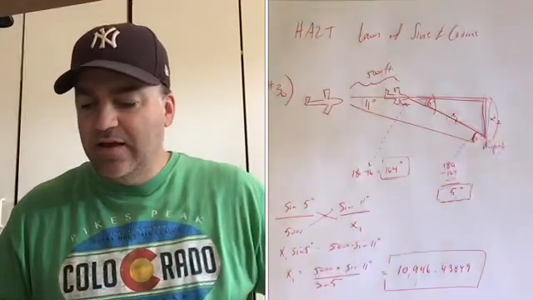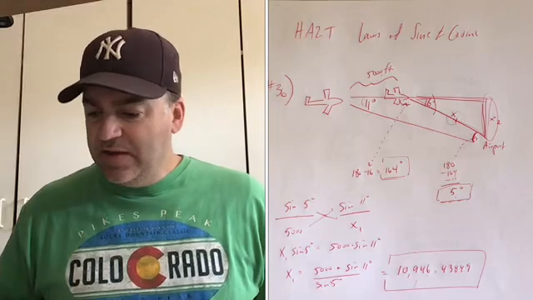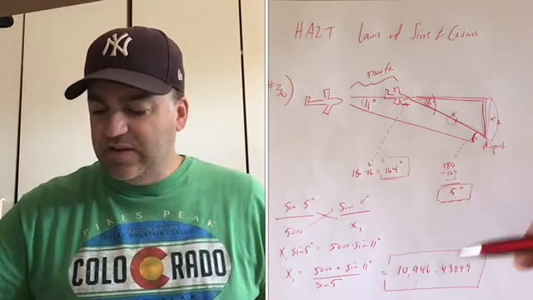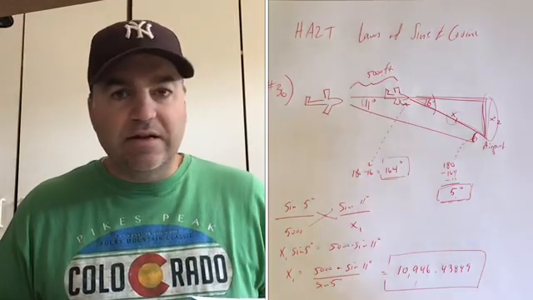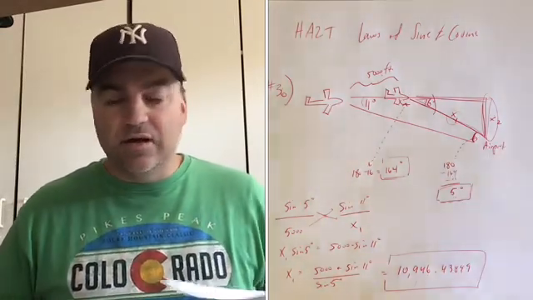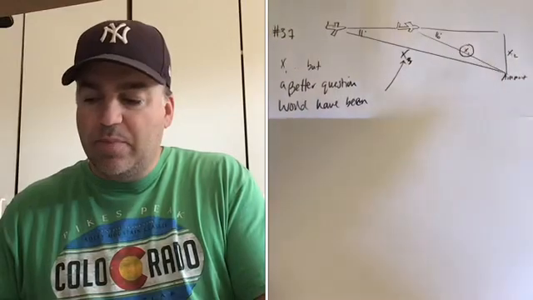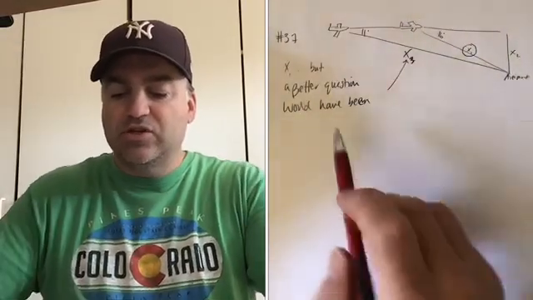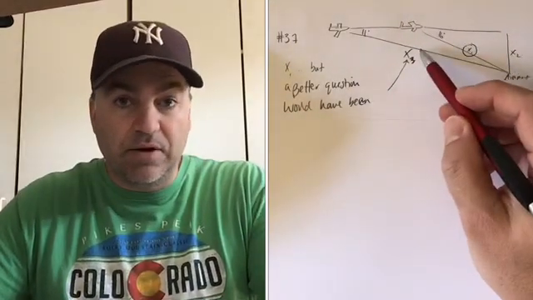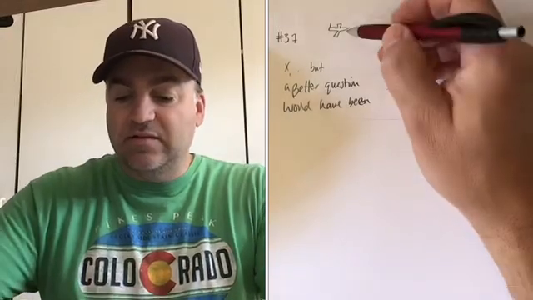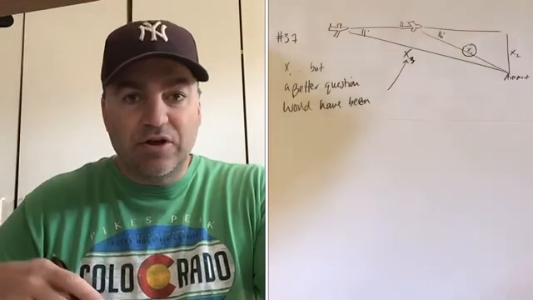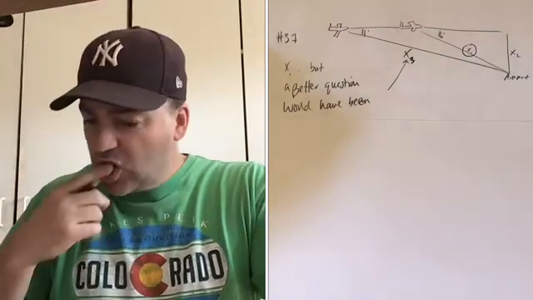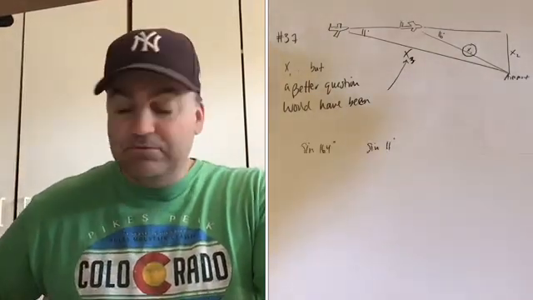So here's my answers from last time. It found that x1 was 10,946, and so we already did that one. So 37's already done. Just so you know, a better question would have been to find this x3 right here. So that would be the direct distance from the airplane from the angle of depression of 11 degrees. Anyway, let's just look at that one really quick.